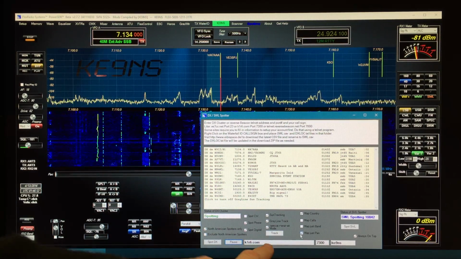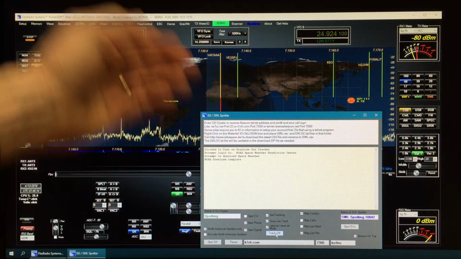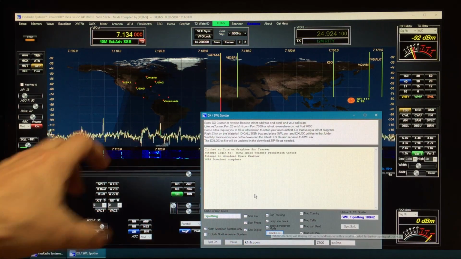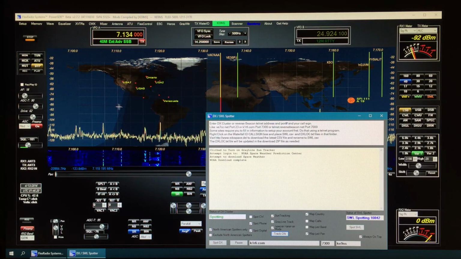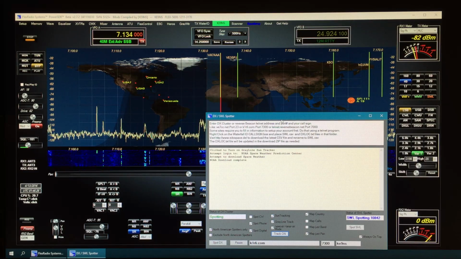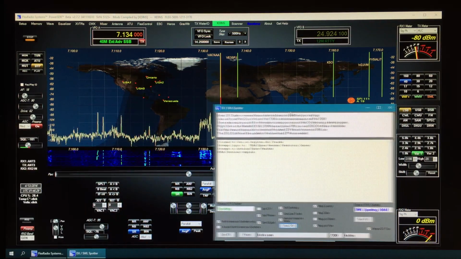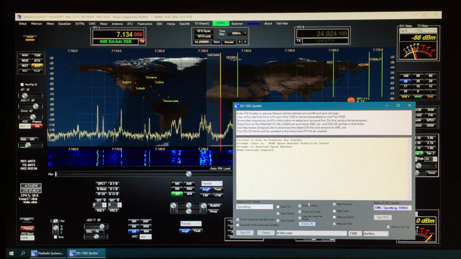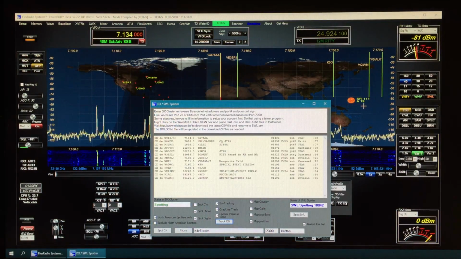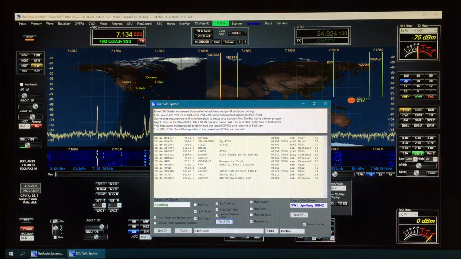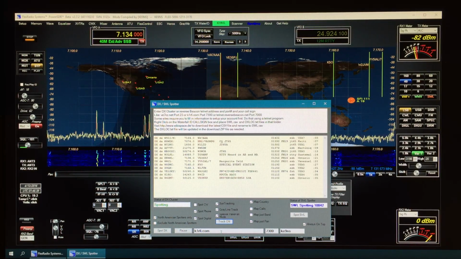Then for the tracking, when I turn the tracking on, you can go into a special pan fall mode, which is the 80-20 split, so you can see the map better. You don't have to, you can just keep it in pan adapter if you want to see the whole thing. I prefer it because you can see signals a little quicker. But also you can choose the sun tracking, which loads in NOAA space weather, so you've got the solar flux index and the A index on the screen.